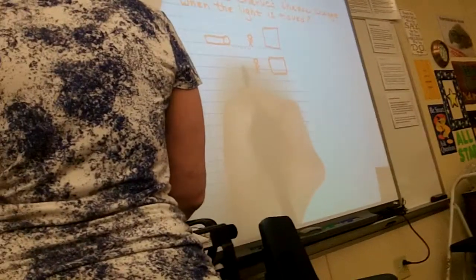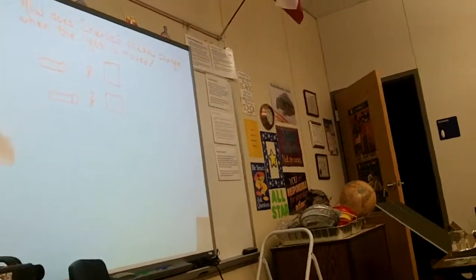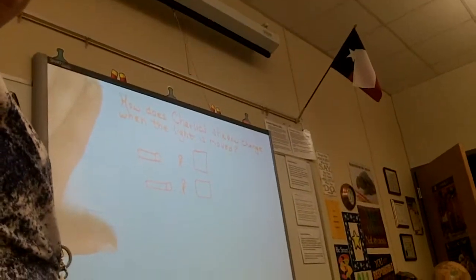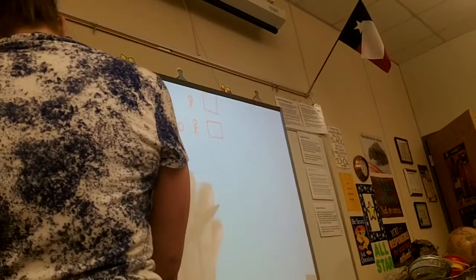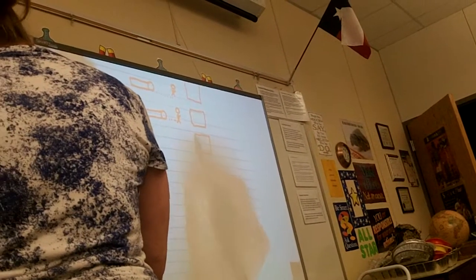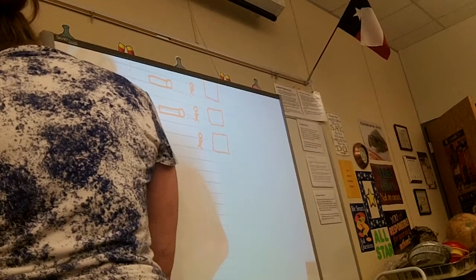Then, you're going to decide, are we going to move it closer or farther away? Am I going to move Charlie? No, I'm going to move, let's say I want to move it closer. Now, do you see how this is closer to Charlie? And I'm going to measure that, right? I can keep changing where the light is. So, let's say I want to do it farther away. Here's Charlie again. Okay, here's the light.